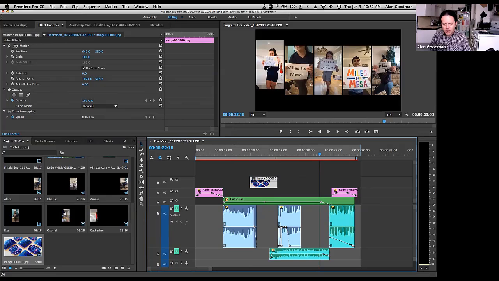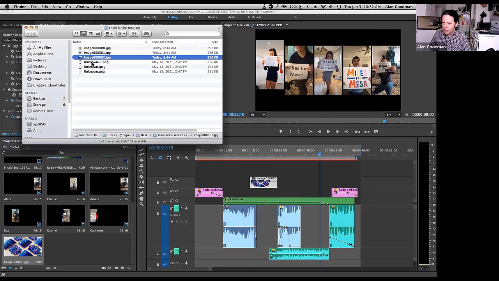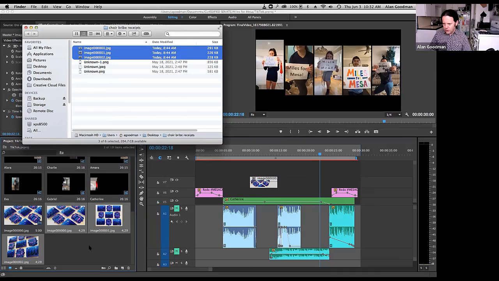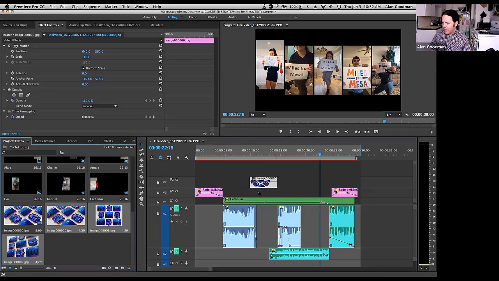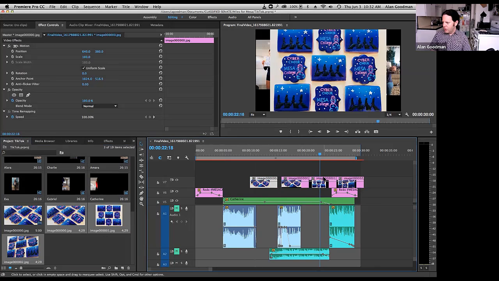If I want to bring in a bunch of pictures, let's say all 3 of these pictures, I would drag them over to where my assets are, and that just loads them in the tray. Anytime I want to grab one, I just grab it from that side and put it in.